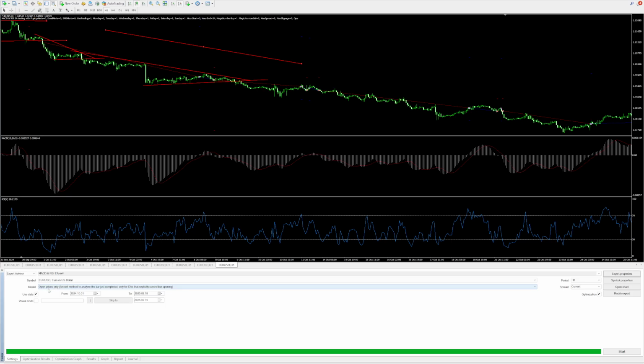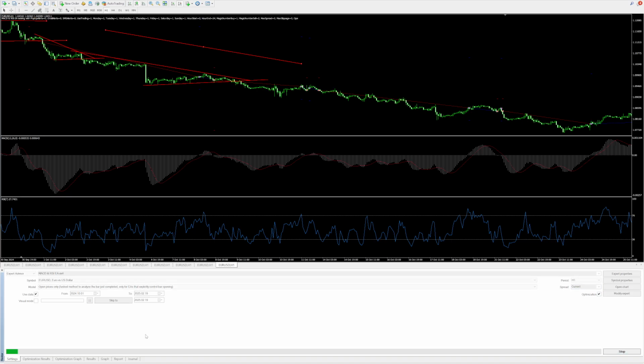Bearing in mind, this is the fastest method, but it's also quite rough around the edges. When you do want to really fine tune and hone in on your settings, you want to switch to every tick just because it uses intra-bar prices, which can have an impact when it comes to stop loss, take profit, break even. And we're just doing the past 4 to 5 months. Spread current, we're using the current spread. Bearing in mind, if you're testing on the weekend, this will be higher than usual, so results may not be as accurate.